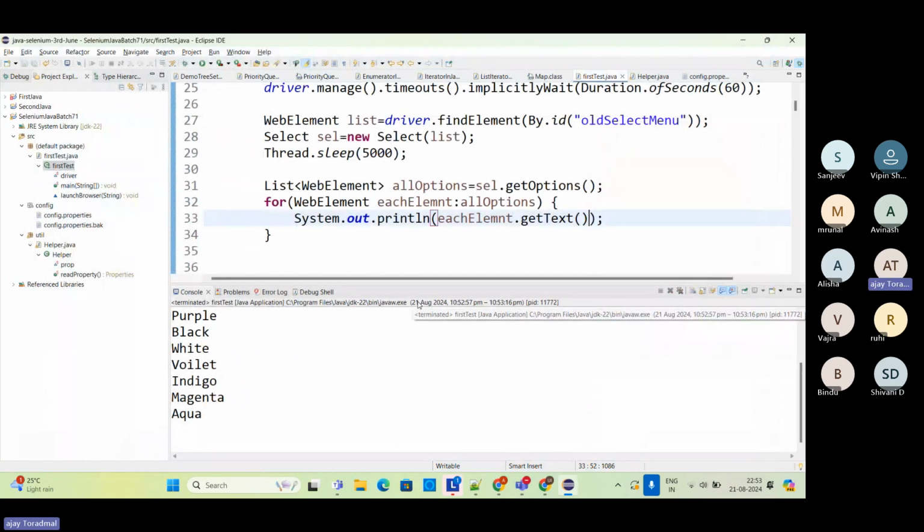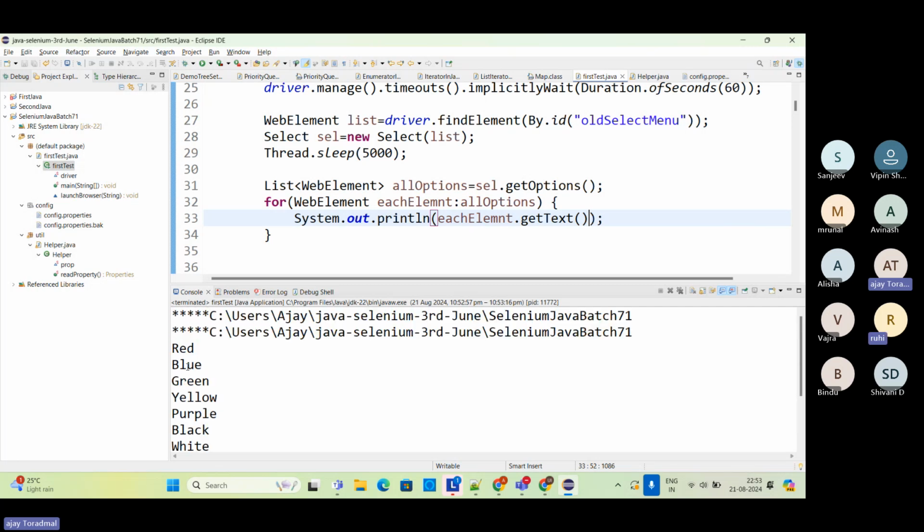Now if you see, it's just printing all the options: red, blue, green, yellow, purple, black, white, violet, and all the options. This kind of question can be asked at the time of interview: how to print all the options.